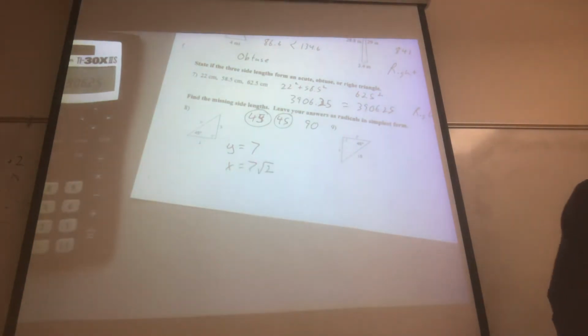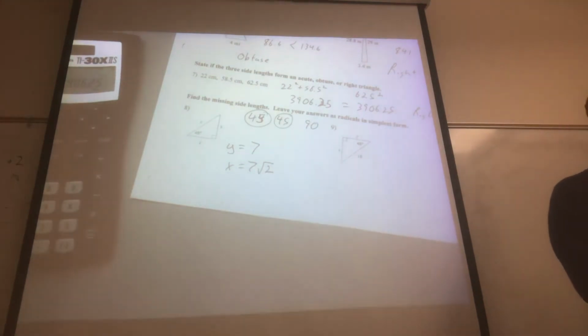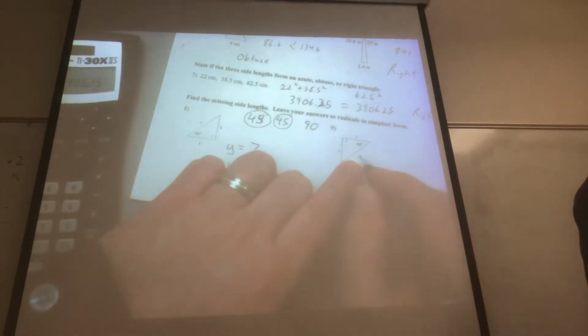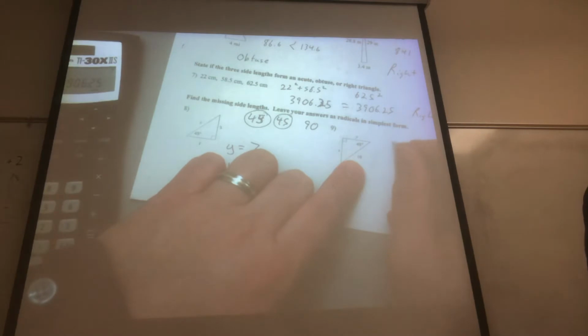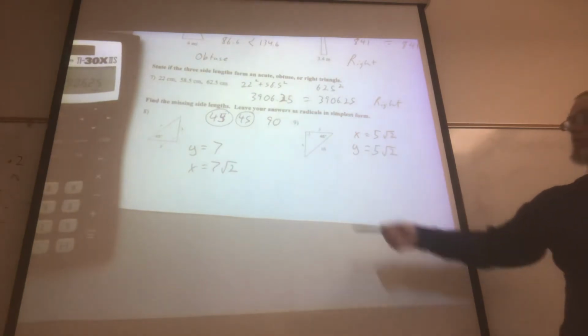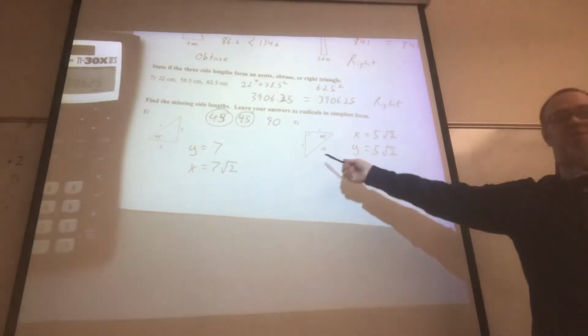On number 9, exact same thing, okay? The side times the square root of 2 is going to make the hypotenuse, but on this one, my hypotenuse is 10. So instead of trying to multiply by the square root of 2, I have to divide by it. That's not easy to do. So just remember, you divide it basically by 2. Half of 10 is going to be 5. So x and y, since they're the sides, they're going to be exactly the same. It's going to be 5 times the square root of 2. Because that way, when I multiply this 5 square root of 2 by the square root of 2 to get the hypotenuse, square root of 2 times square root of 2 is 2. That means I have 5 times 2, which is 10.